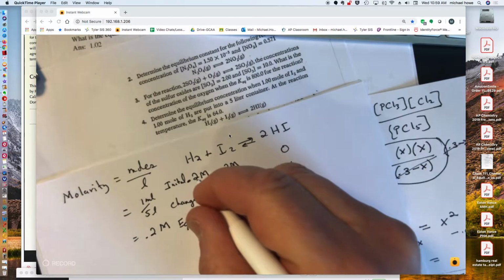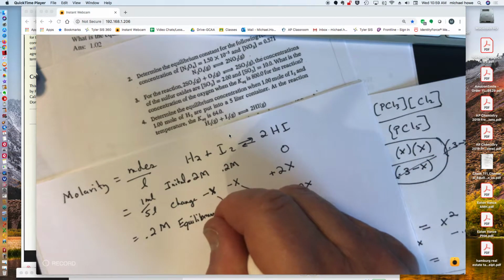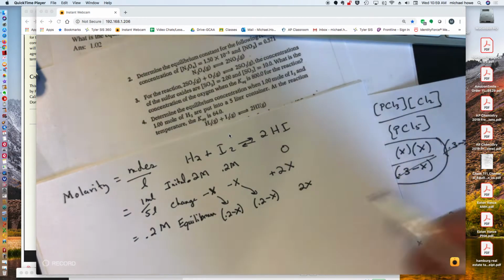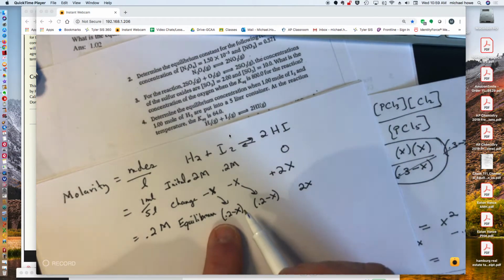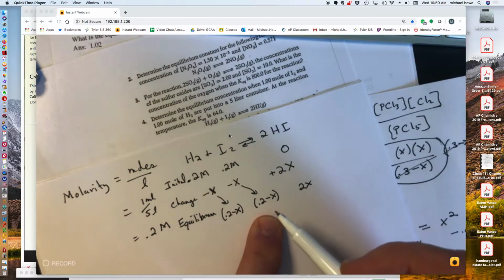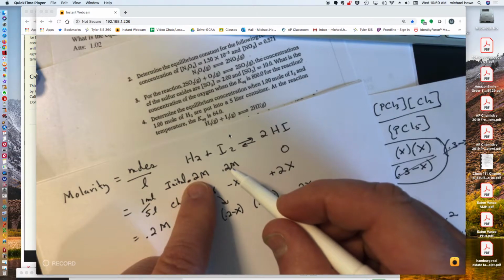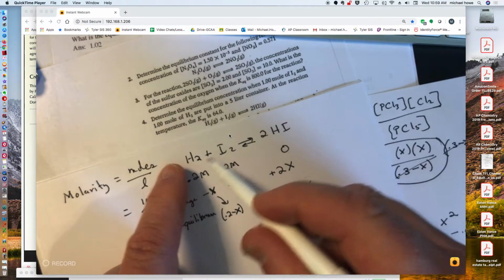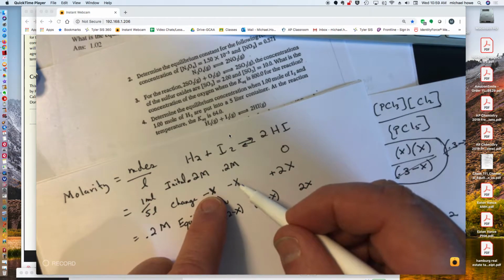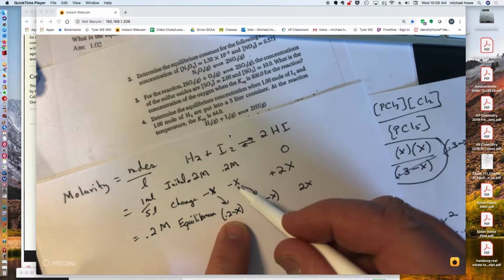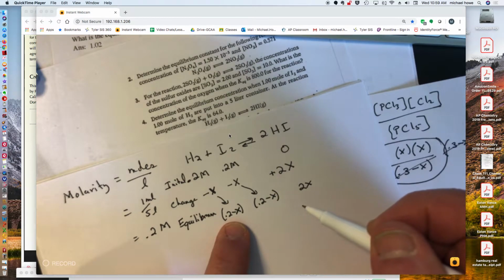And the hydrogen, we started with 0.2, and it went down by X amount. So at equilibrium, I'm going to have 0.2 minus X for both of these, and the reason they're the same is because we started with the same amount. It's a 1 to 1 mole ratio, so the same amount reacted or changed, and we end up with what we started with minus however much reacted, which we still don't know, but we're going to figure that out in a minute.